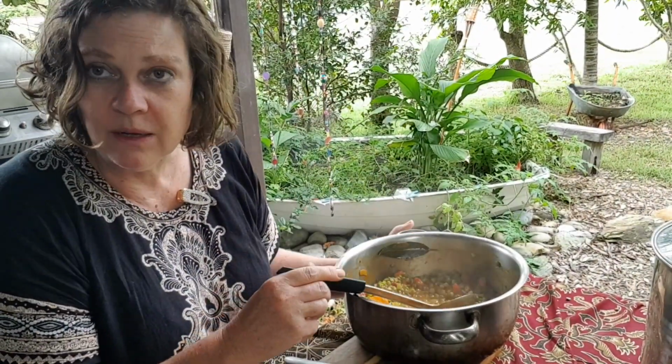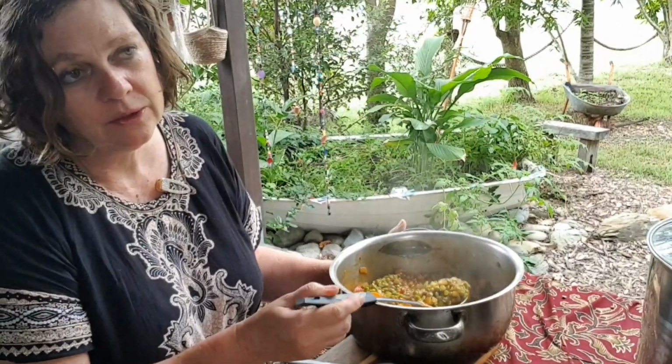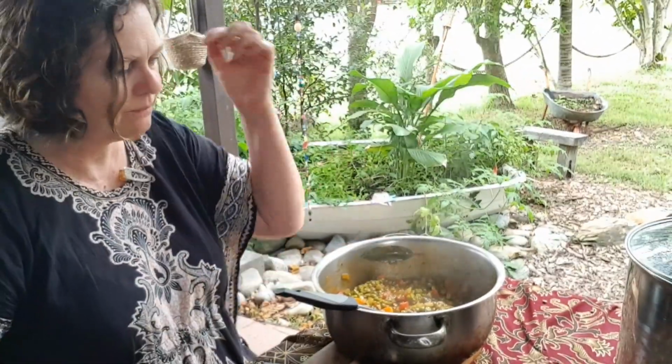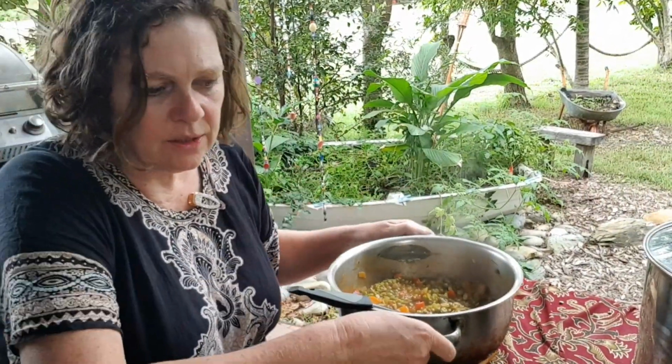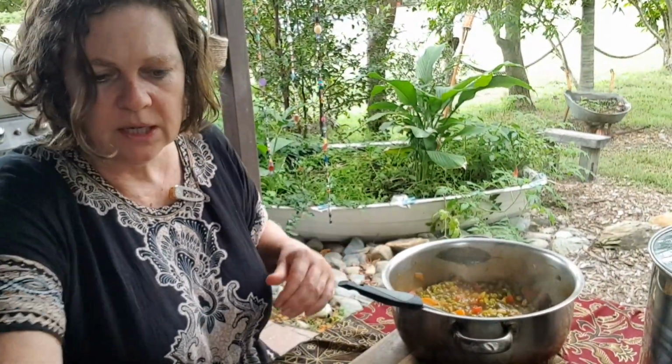One thing I didn't put in here was chili, because my kids are going to eat it tonight, so I'll put that on the side, flakes or powder, whatever. Not ideal, you should really cook it in there, but you know, cooking with kids.